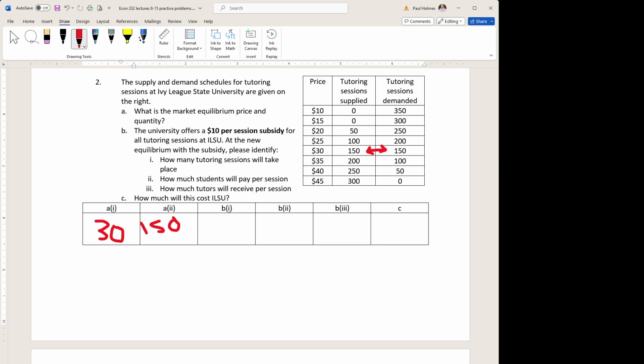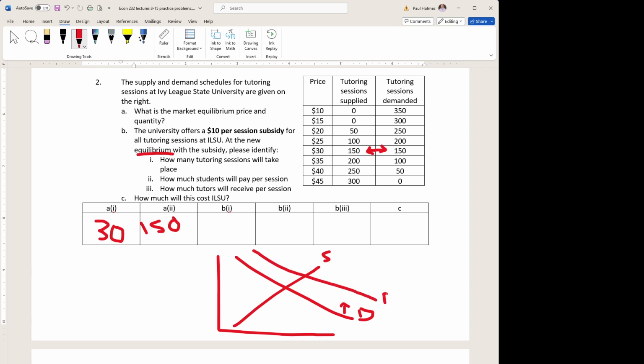Now we're going to subsidize these tutoring sessions. Okay, when we subsidize, hopefully you guys remember the quantity still needs to be the same, because for an equilibrium we always need to have quantity the same, but the prices are going to be different on the supply and demand curve. So in particular, if we drew a quick graph of this, there's our supply curve, demand curve. A subsidy we could think of as either raising the demand or lowering the supply. I'll keep it with raising the demand because that matches what we did in the slides.